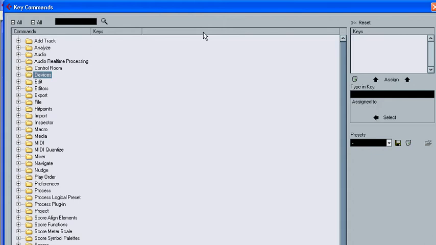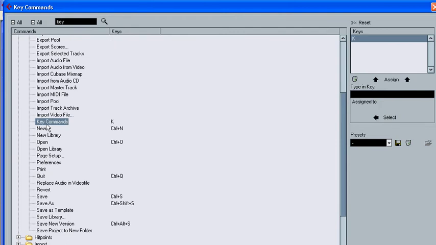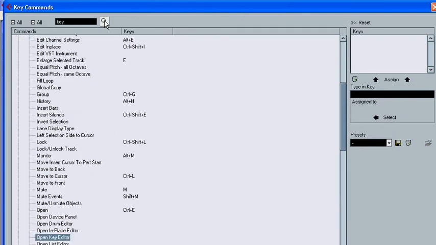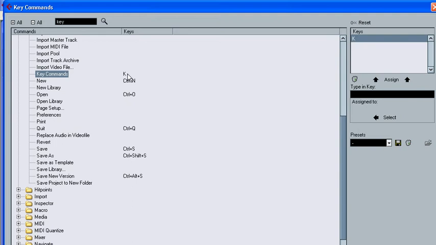You can type in "key" in the search engine and it will find the first word that says key, or keep on looking through every word until you find the proper one, key commands. I already put key in there, so I'm going to delete it here and show you how to do it. So in this space here, you're going to select that space and press the actual key. At that moment, you have to do the assignment, assign key, and it's done.